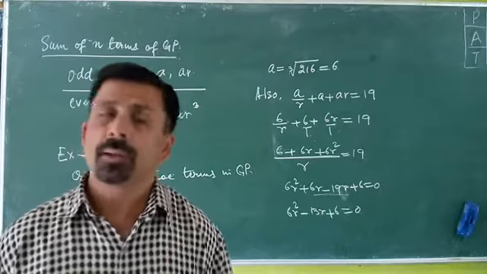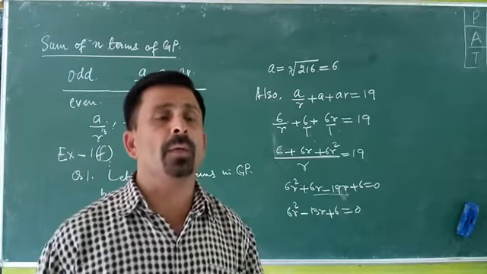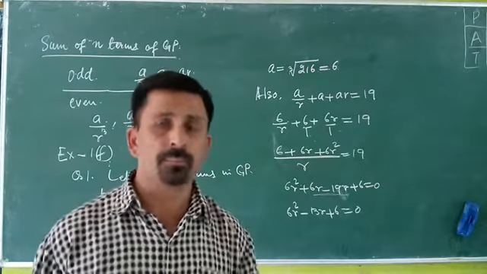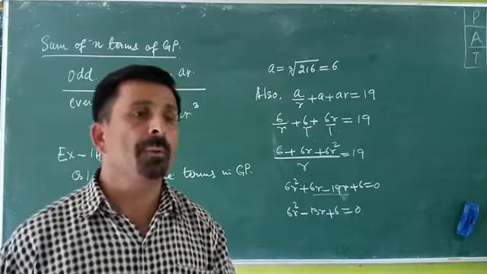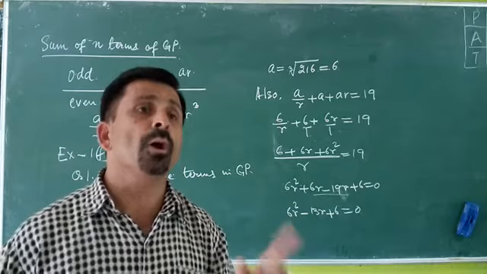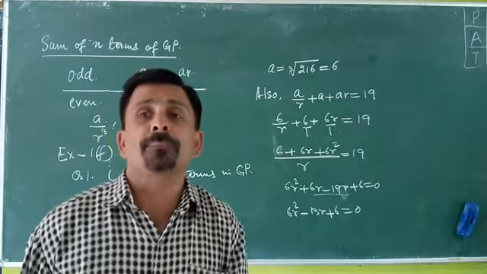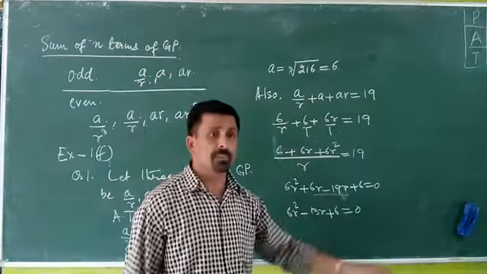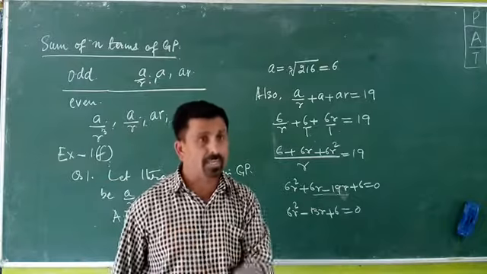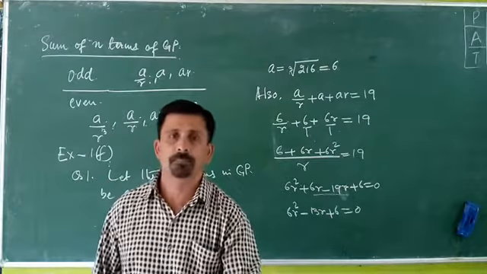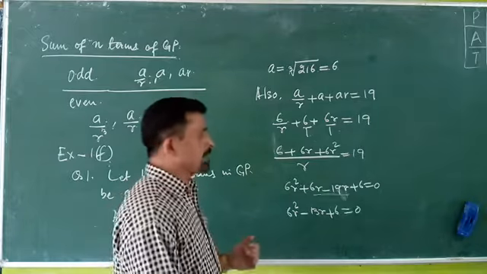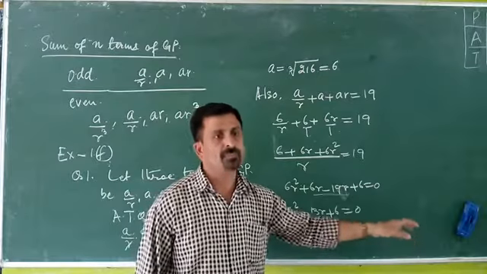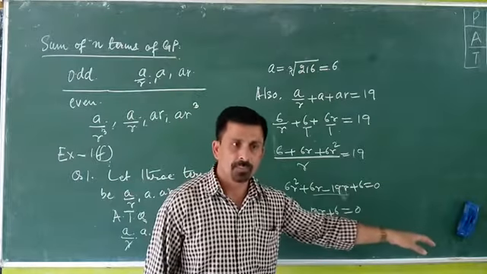Expanding the middle term. But here I want to remind you that every time we have got a habit of saying expanding the middle term, but we don't think about the other options. Before you apply expanding the middle term, you also have to see if there is any common factor of the three terms. If there is any common divisor of all these terms, then first of all we will take out the common factor, and only then we can go for expanding the middle term. Am I understood? Yes, sir. But here we do not have any such common divisor, so we can directly go for expanding the middle term.